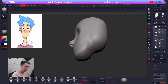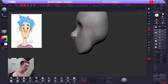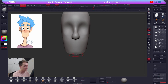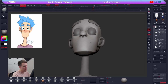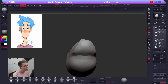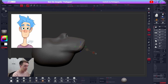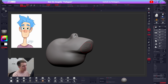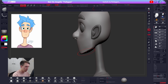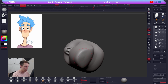Let's try figuring out this jaw a little bit more. Right now it's pretty junky and doesn't super exist in the 2D, so we're gonna have to make some stuff up. It's okay, that's always fun, right? Let's see. I'm gonna mask that off and squish it. And this line here is just super tight, which is okay, but I think I would prefer it if it were a softer transition. Just kind of round it into here a little bit.